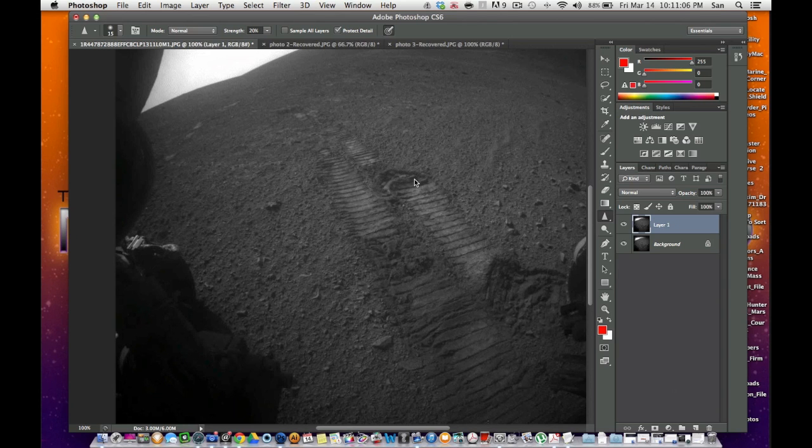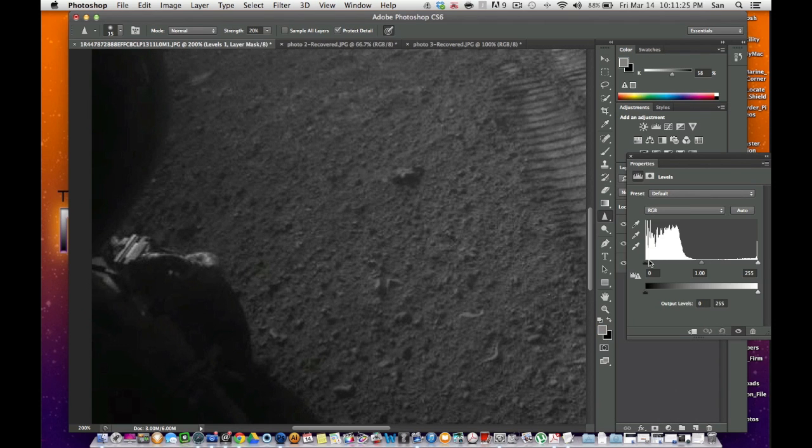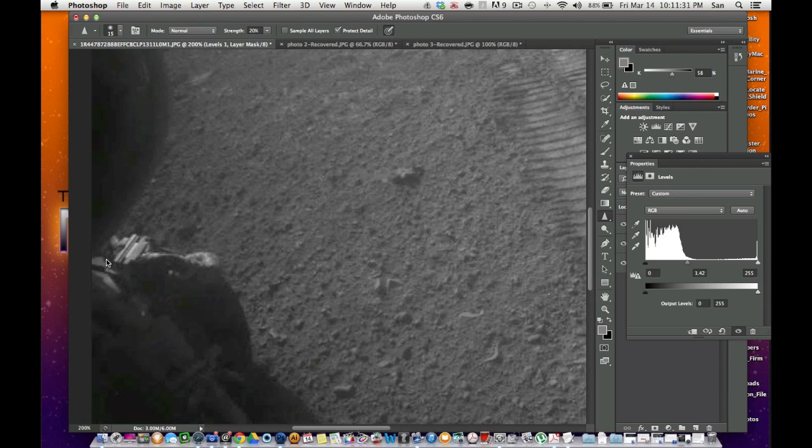Whatever they were trying to kill attached itself to the rover wheel — it is right here, guys. Look at this. This is biology right here. I already duplicated my layer. I am going to intensify this so you can see it. I am not losing my mind here. This is the part where the holes are. This thing is latched on and it looks to have freaking fingers on it. It has bumpy, shiny skin. I don't know if this is an eye. This is freaking me out. It's clinging, it is wrapped. I am going to get my pointer and show it to you.